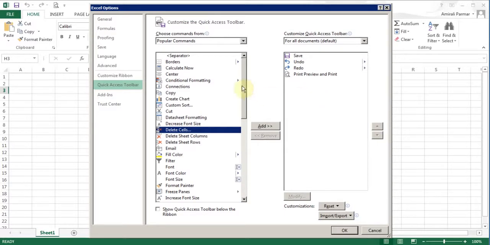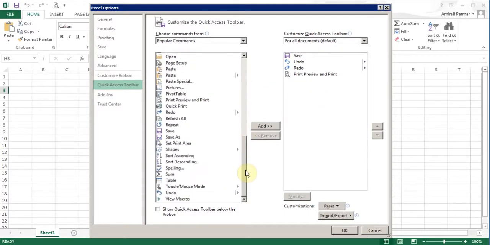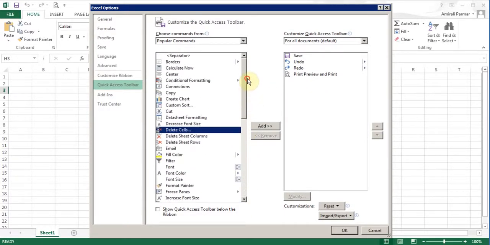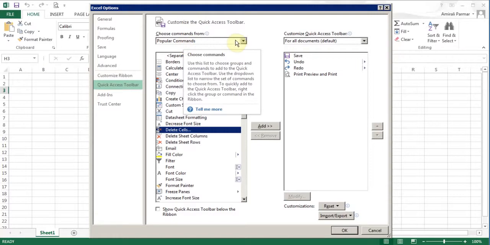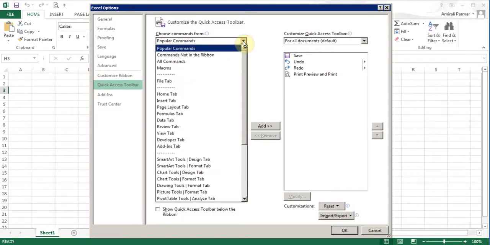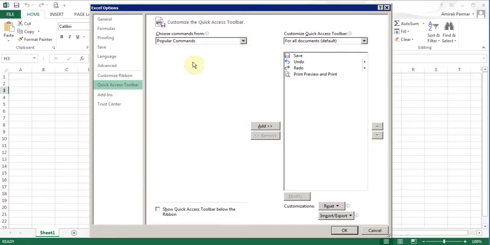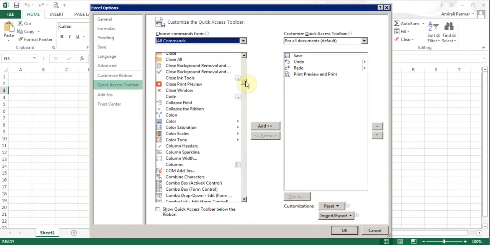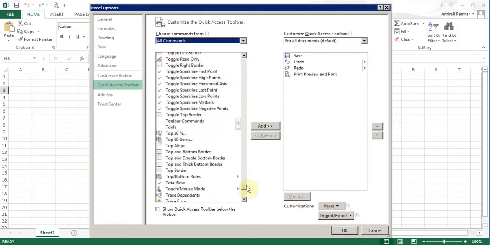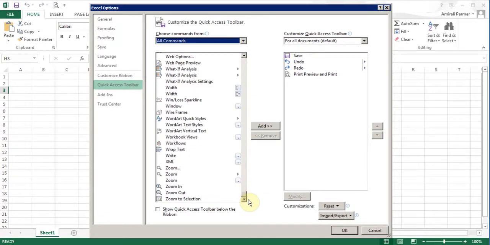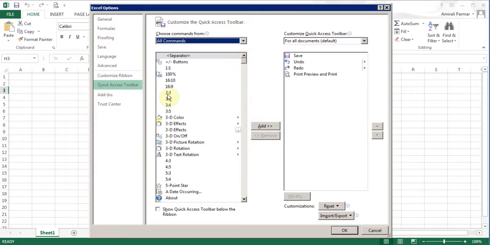Now you see it shows like 20 to 30 ones, and then you start wondering, well, that's not all the commands, there should be more. So you look on the top, it says Popular Commands. That means I need to change this to All Commands. Now look at the list. These are all the buttons which are available in Excel. I can take any one of these buttons and add it to my shortcut list, and then I can click OK.